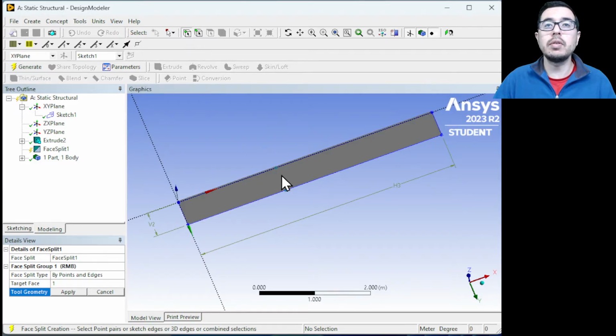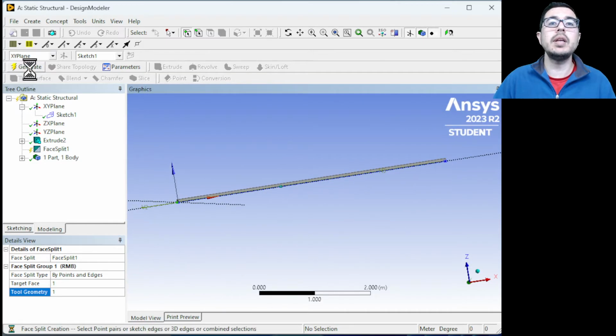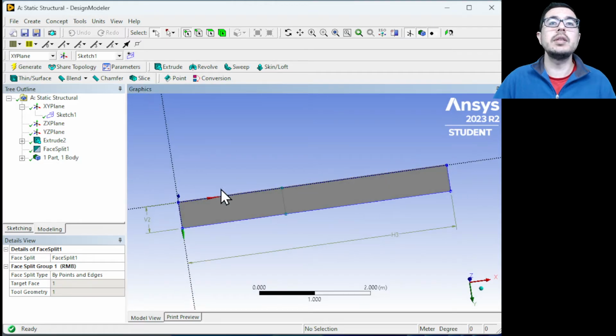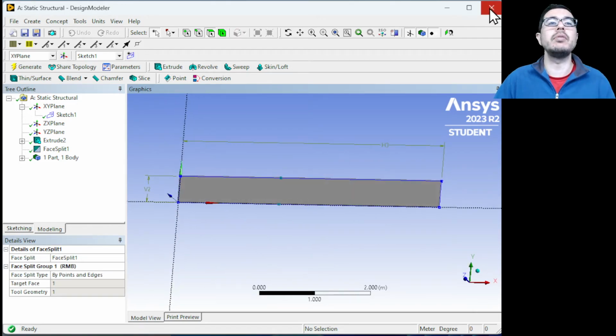Yeah, that's good. Vertex here. So we'll go from this one, then hit Control to that one, and hit Apply. Now it's split on the bottom. We hit Generate, and we have two faces that we can use, like that one and that one. Okay, we're now done with our geometry after a little bit of mishap.